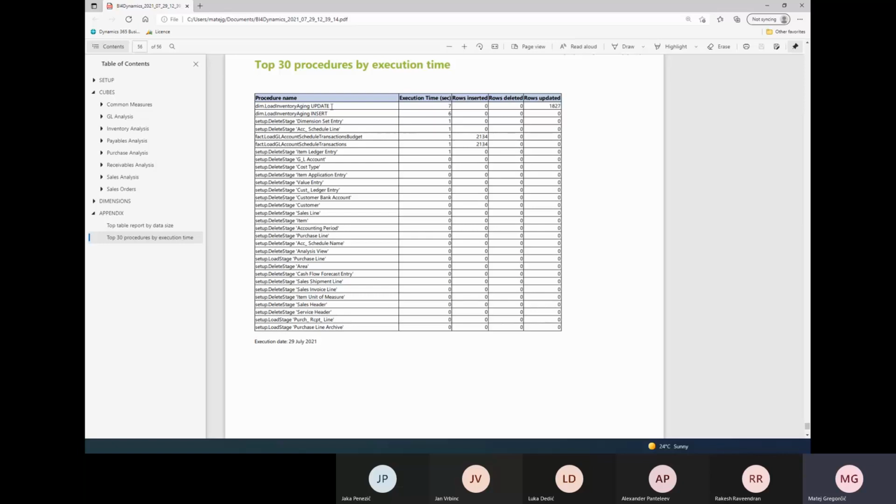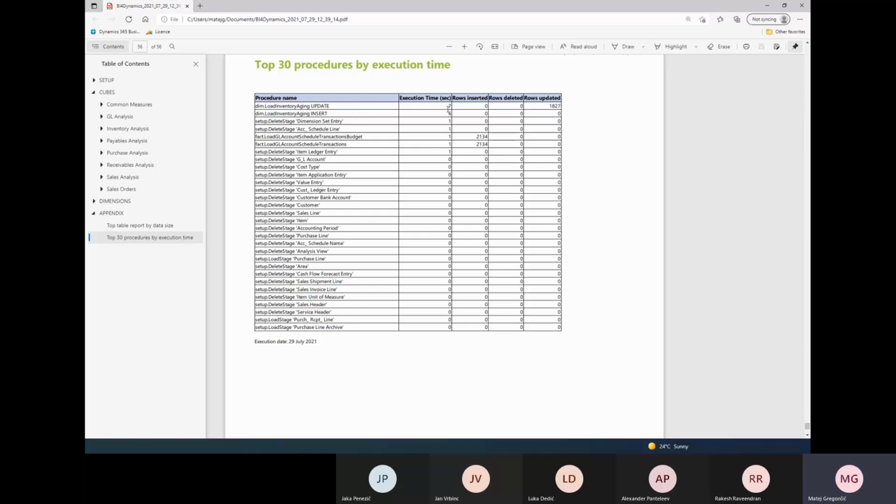And if one of the procedures is standing out of the crowd, and you see that it really slows down the processing time, then we would start thinking about optimizing the stored procedure. So in this case, we have load inventory stage.